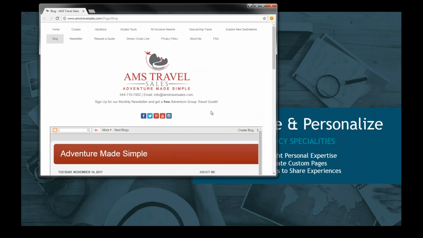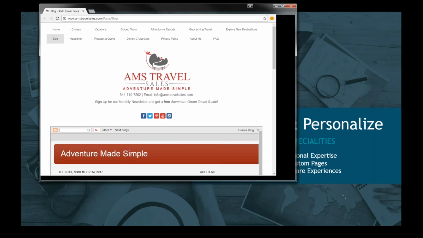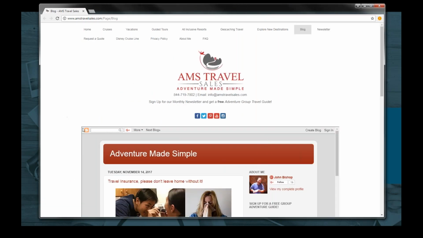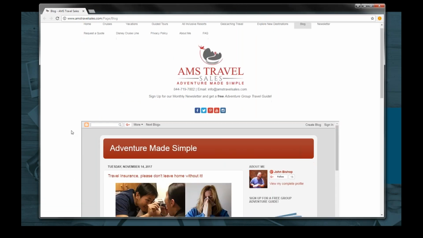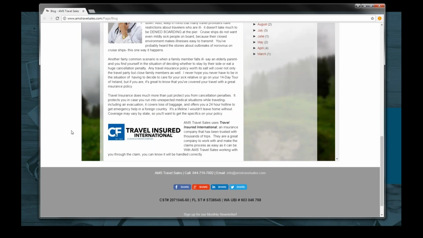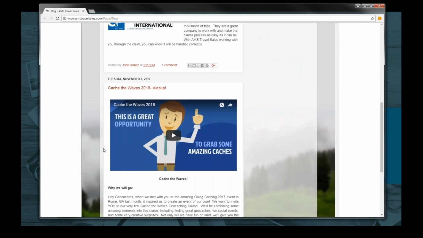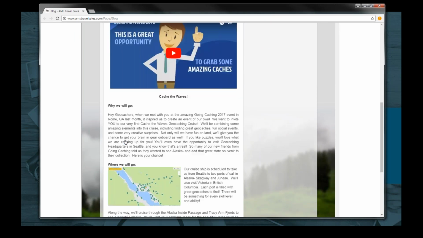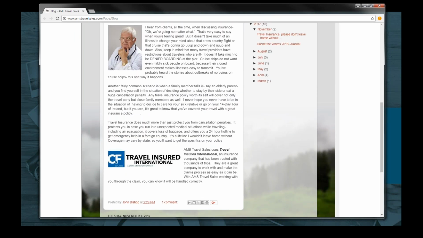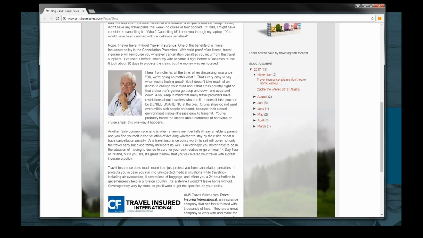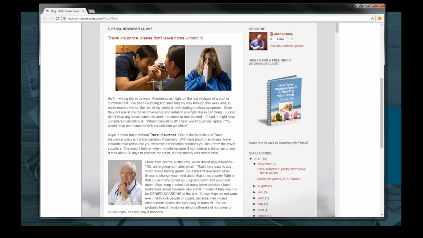And then finally, here's an example of how to integrate a blog into a site. So this agent has had a blog on Blogger for a very long time. And so we found the best way to do it was actually to just integrate that blog from Blogger directly into the site. We can do that with many different types of platforms as well. So that's just something really cool, and this gives his customers some really neat reading material.